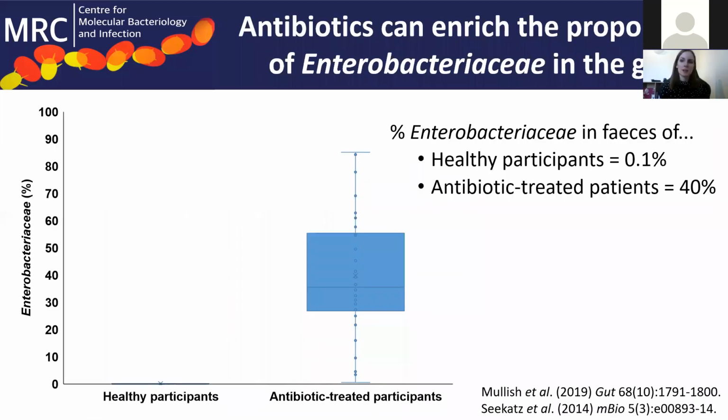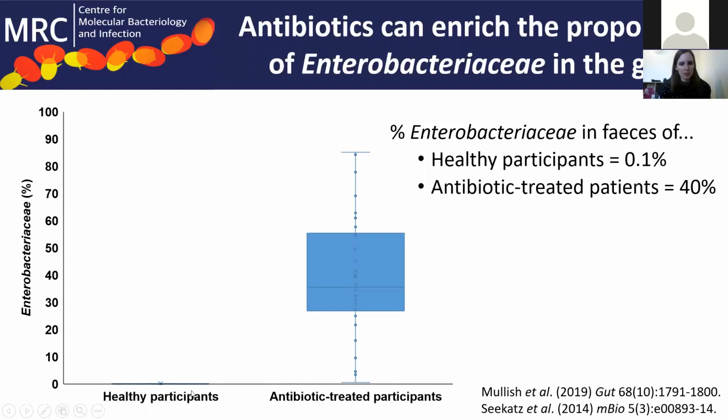So as mentioned earlier, there are lots of this group of bacteria, Enterobacteriaceae, that are resistant to antibiotics. The carbapenem-resistant Enterobacteriaceae or the extended spectrum beta-lactamase-producing Enterobacteriaceae are some I mentioned. And this is what I'm starting off by looking at recently. This figure here is just showing you some data I pulled from a couple of published papers looking at people who are healthy donors, stool donors, and people who went on some broad spectrum antibiotics. We can see there's quite a dramatic difference in the amount of these Enterobacteriaceae in their gut. So potentially these could be reservoirs for these multidrug-resistant bacteria.